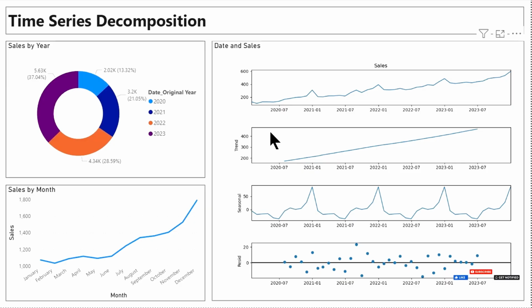And after all these identified trends and seasonalities, this is the leftover data, which is called noise or residual. So our time series decomposition includes trend, seasonalities, and residual values, which are noise.